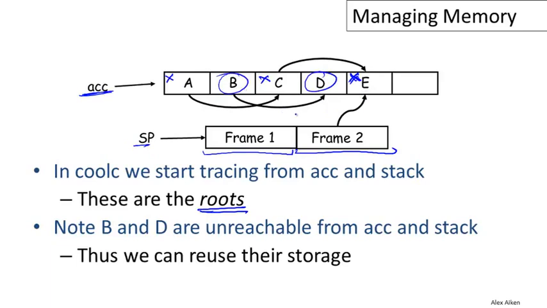Now, one interesting thing to note here is that just because an object has pointers to it does not mean it is reachable. So notice here object D. Object D actually has a pointer to it, and yet object D is unreachable. And why is that? Well, because the only pointers to it are from other unreachable objects. So it's important here to understand that it's not the case that every unreachable object has no pointers to it. There may be some unreachable objects that actually do have pointers to them, but they will only come from other unreachable objects.